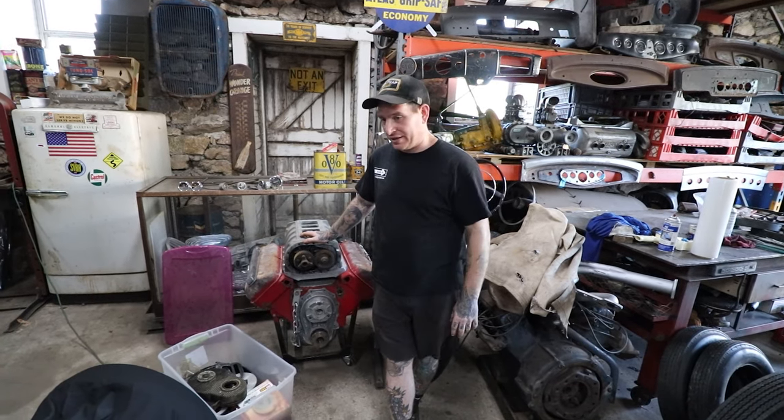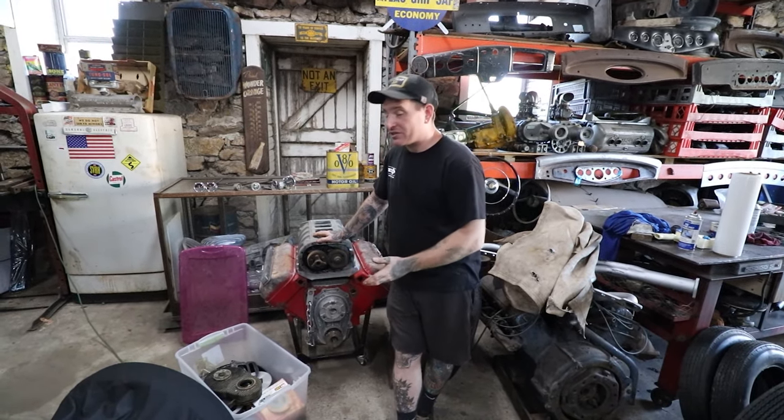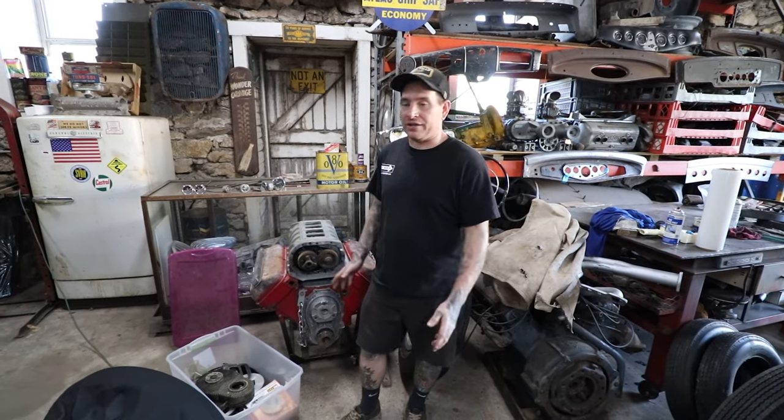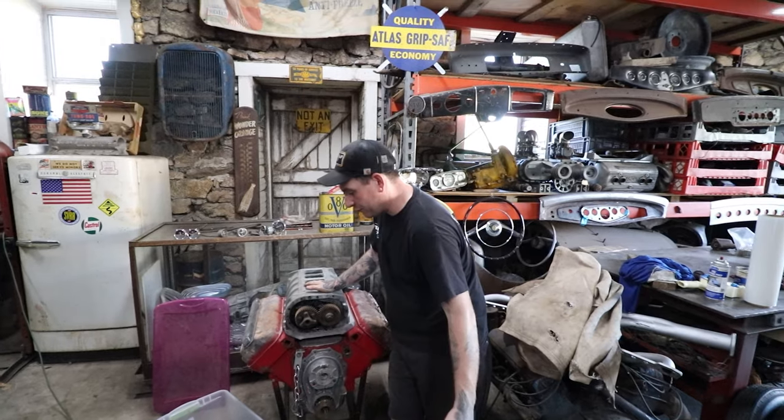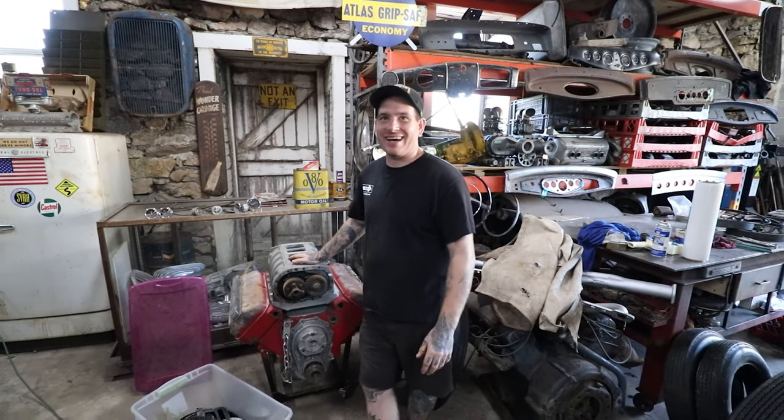Like I said, I measured it. It's 40 over from stock, so it doesn't have crazy dome pistons or anything like that. So I think this is basically a stock block, and this is all the stuff he was gathering. Maybe he bought a blown injected Hemi, and this is the leftover stuff. The blower does turn. I just need a front cover for it if I'm going to keep it. I'm already talking like that.